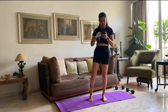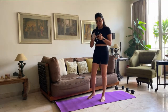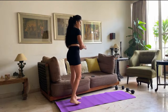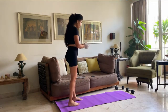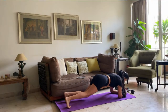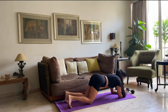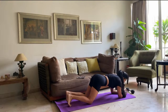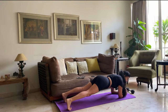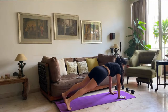Okay, serratus walk. That one is similar to the plank. Akanksha, the rules are similar to that of a plank because you're in the same position. So what you're going to do in a serratus walk, you start off in plank position, right? In this one, to make it slightly easier, your legs can be at shoulder width. In a plank position, put one hand below your shoulder, push up and down.